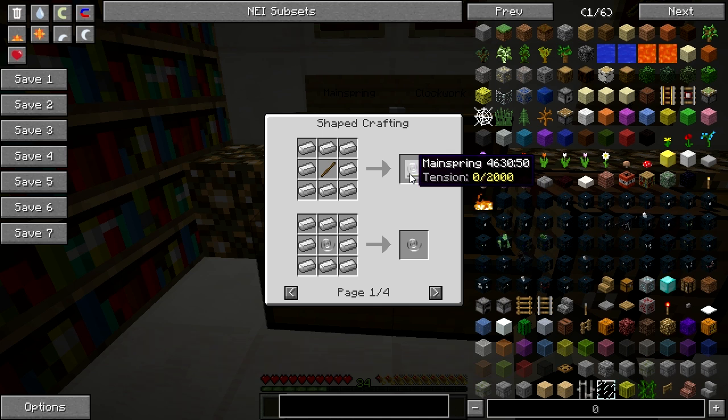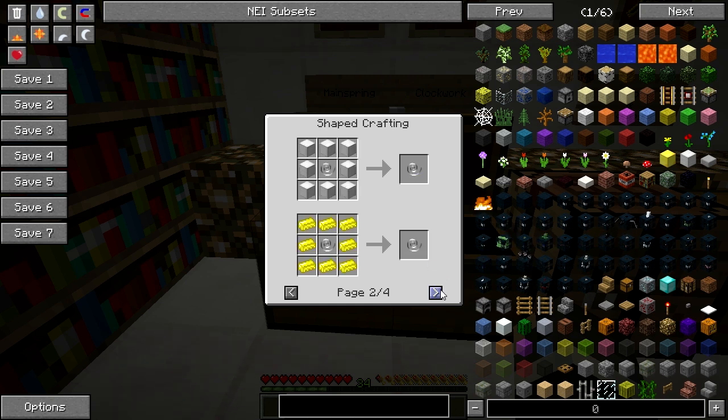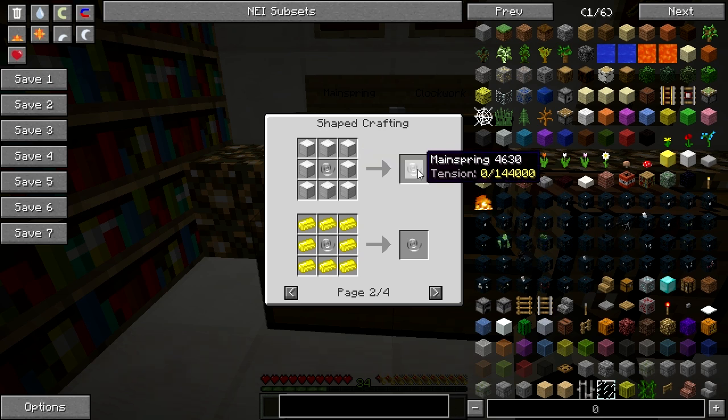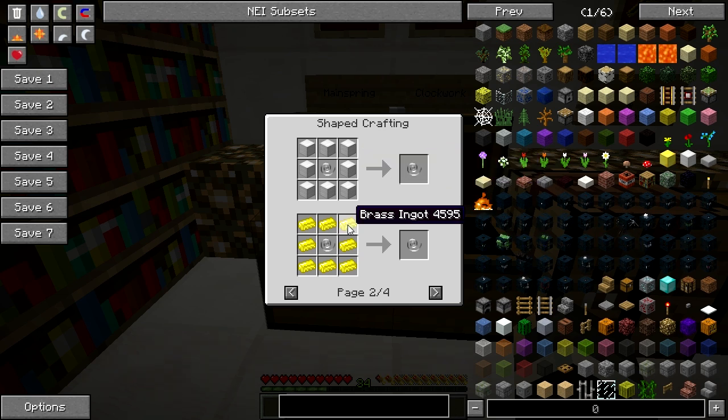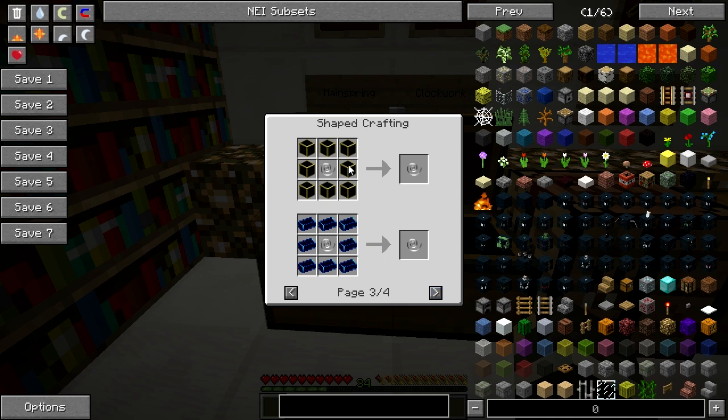You can actually upgrade the very basic mainspring with iron ingots as well, to have a stronger tension mainspring. However, there are different recipes. The recipe over here is iron block. It gives a very good amount of tension. For basics, I recommend using iron blocks, but it's pretty expensive, so you have to decide what you can afford and what you can't.